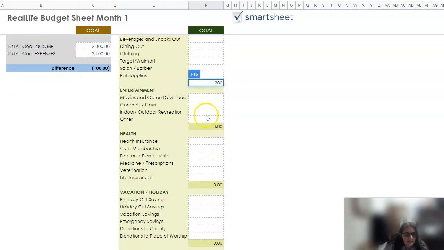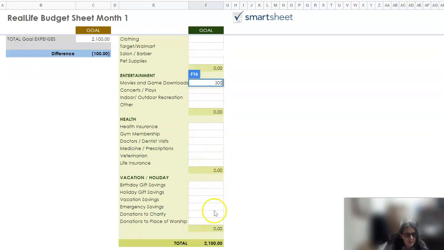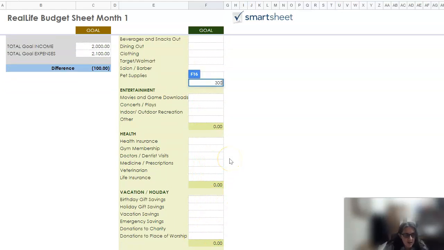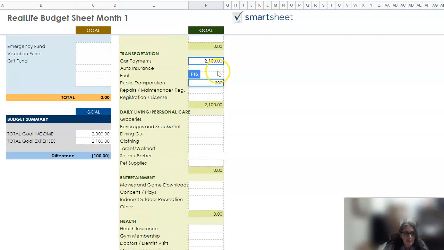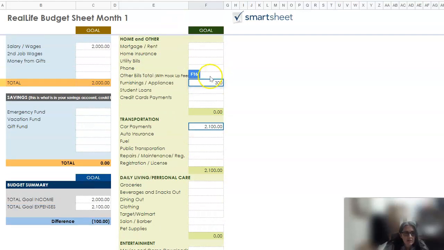So just kind of be looking at your entertainment. Maybe you won't be able to put as much into savings as you thought. Look at what your options are and how to reduce your spending. You could also think about, okay, could I reduce my other bills? Remember that other bills is your internet, your streaming, all of those things are in there.